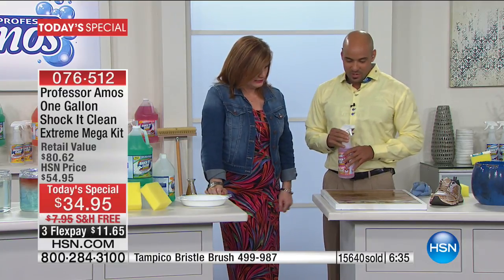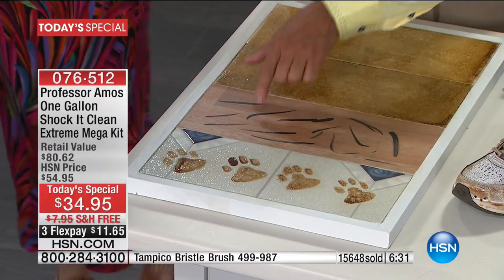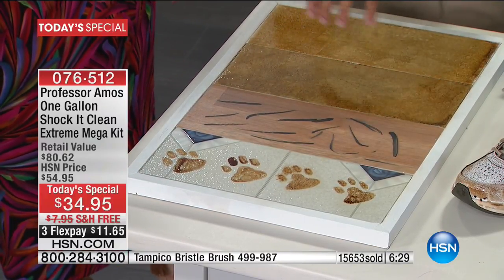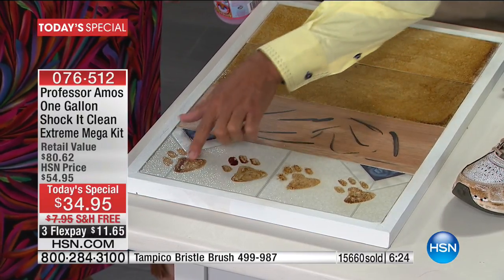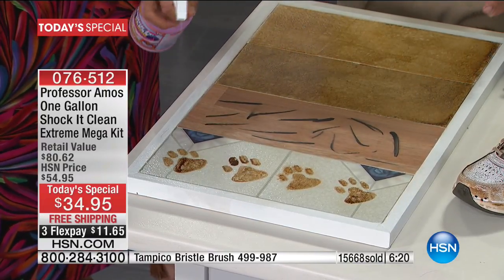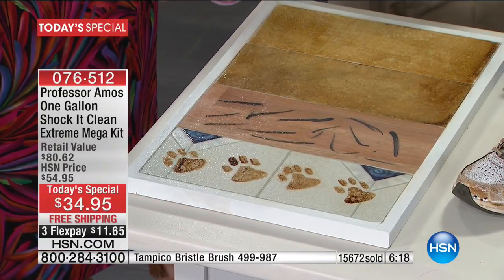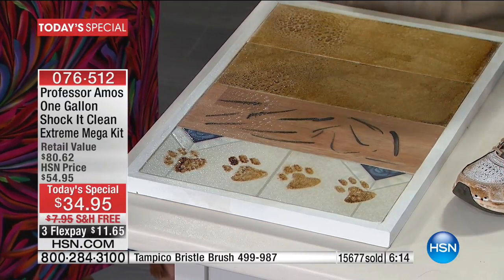So let's continue to clean. Okay. So think about your hard floors, your hard surfaces at home. Linoleum, wood, tile in travertine, any of the exotic stuff, granite too. Look at the puppy prints here, and that stuff dries in there. Maybe you have scuff marks and heel marks. So what I'm gonna do is go ahead and spray the whole one side of this and just show you how easy you can clean the toughest stains off of your hardest surfaces to clean at home.